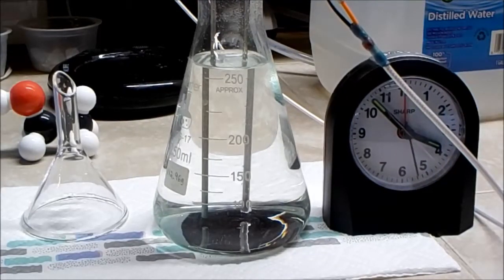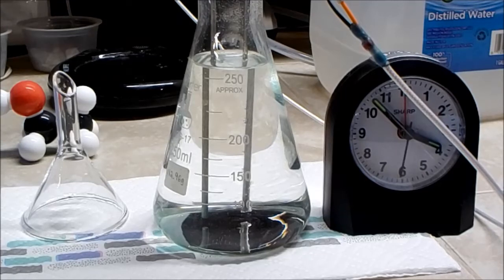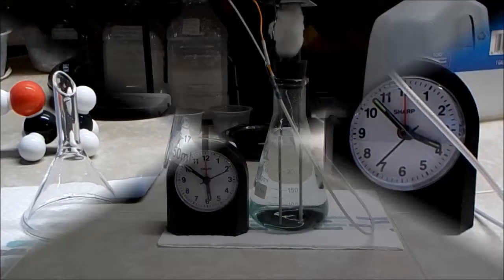So it's presently nearly 4 p.m., about 3:52. So we'll just let this run for a while and see how it goes.